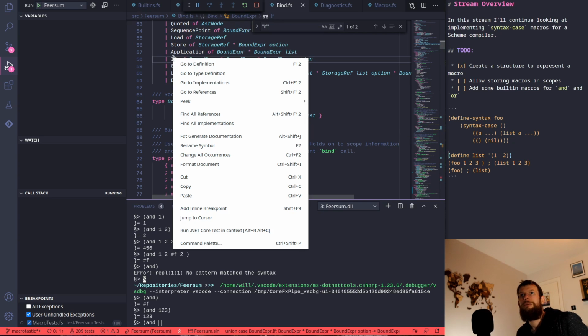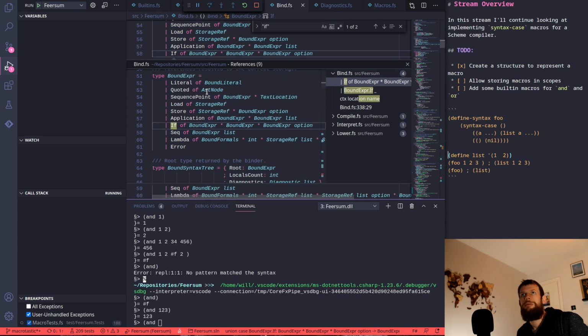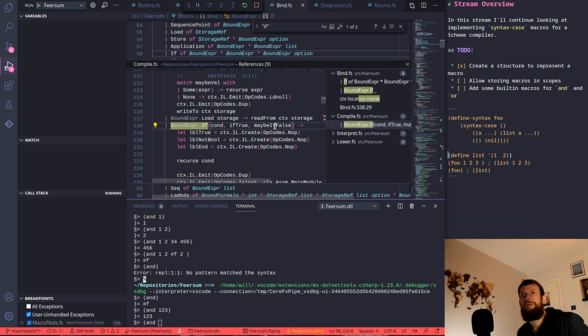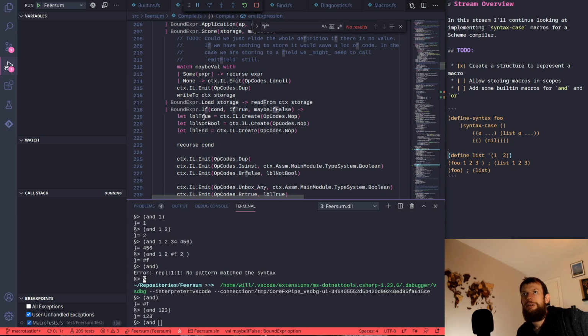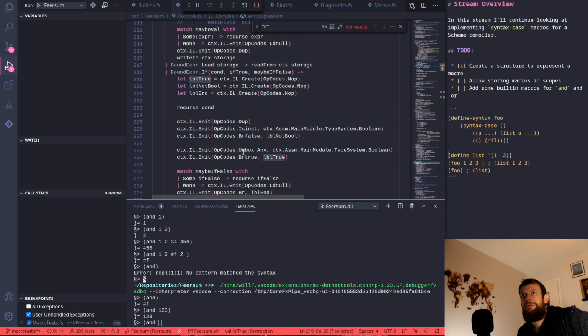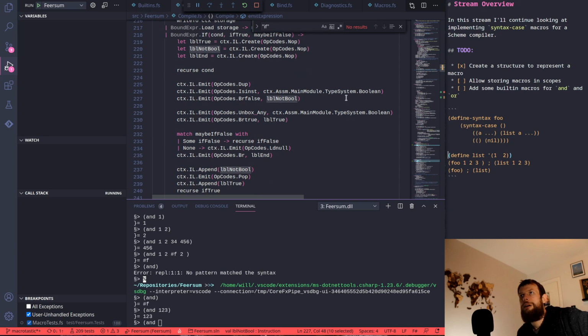If. So I think it is just if true. So it duplicates it. If it is a boolean, it goes to not bool. And so it's truthy if it's anything other than the boolean false.